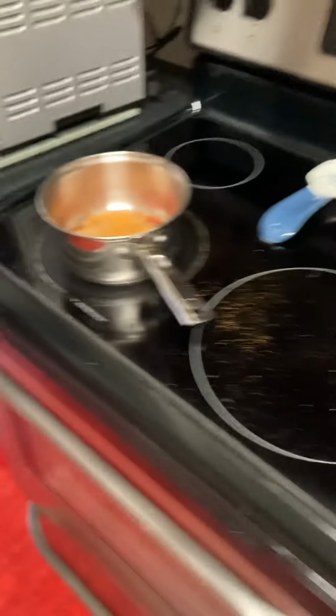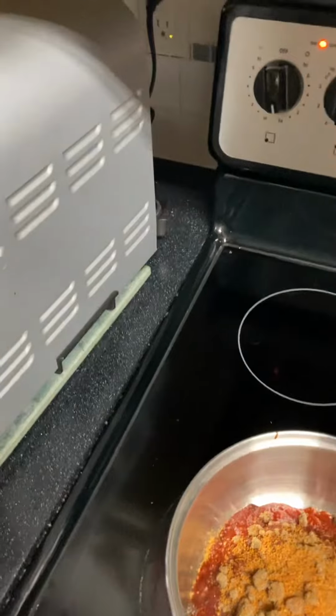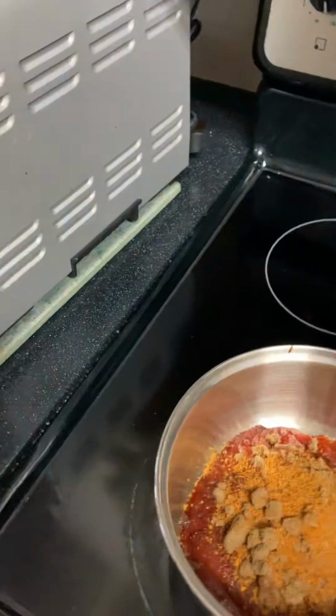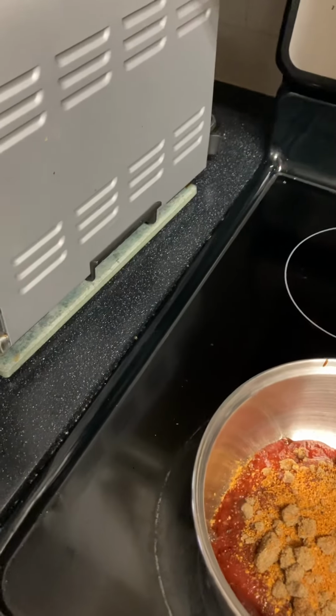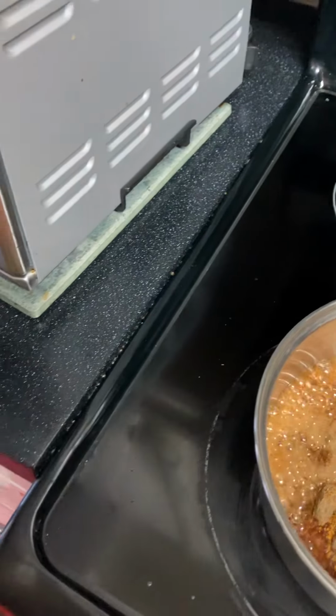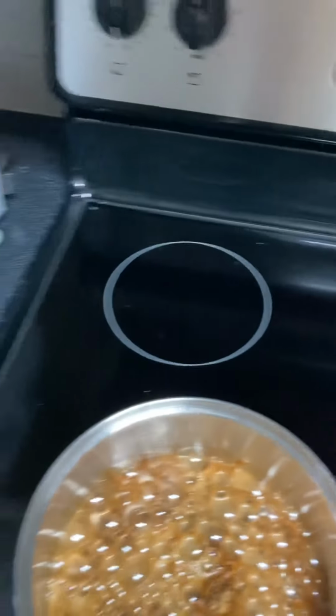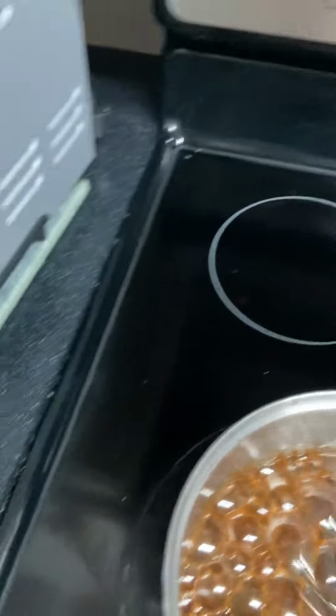And last but certainly not least, you'll need approximately about 1/2 a bottle of your favorite cola. Coca-Cola would work just as good. You're better off putting too little in than putting too much in. And it's also going to be used to deglaze this.